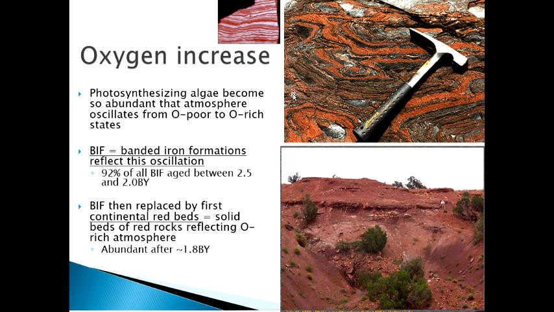It indicates periodic oxygen rich when it's red, then oxygen poor, then oxygen rich, then oxygen poor, oxygen rich, then oxygen poor. How we interpret this is to say that the algae keep photosynthesizing. They generate so much oxygen in the water that it will bond with the iron in the sediment at the bottom of the ocean and turn it red. It uses up all the oxygen. Then deposition keeps going and it deposits layers that aren't affected by or don't have enough oxygen to rust them.